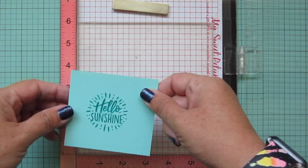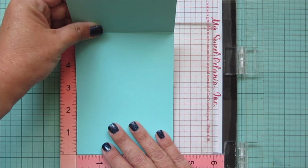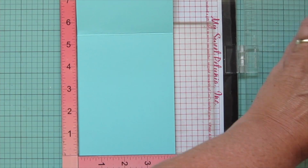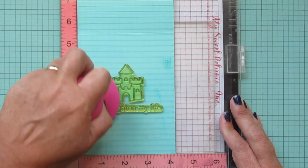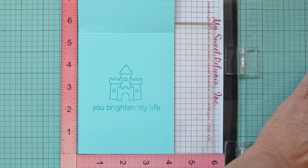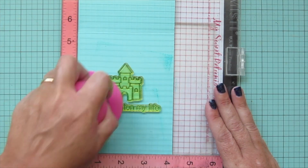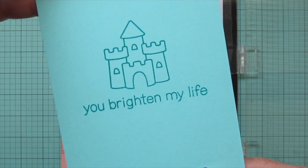And then I can set that aside, and I'll pop my card base in my MISTI, which is another piece of mermaid cardstock that I've scored and folded to a standard A2 size card. And I'm stamping in the sandcastle and the sentiment, "You brighten my life," on the inside, so that we have a little bit of a carryover from the outside to the in.